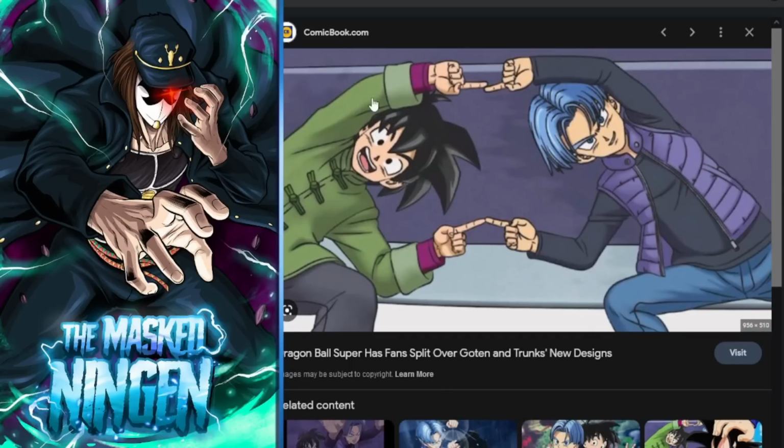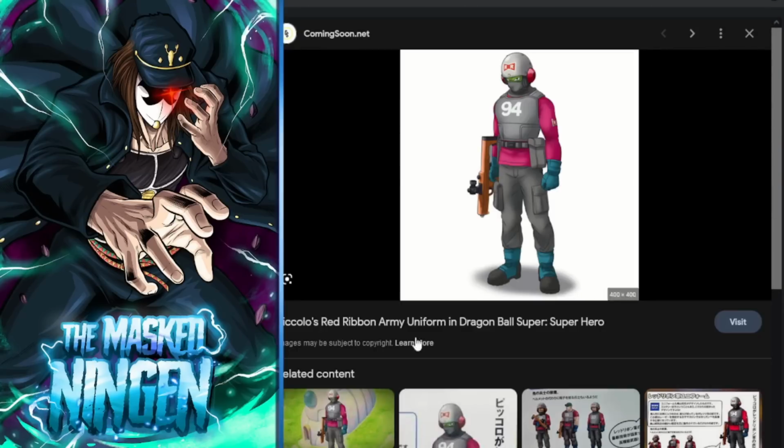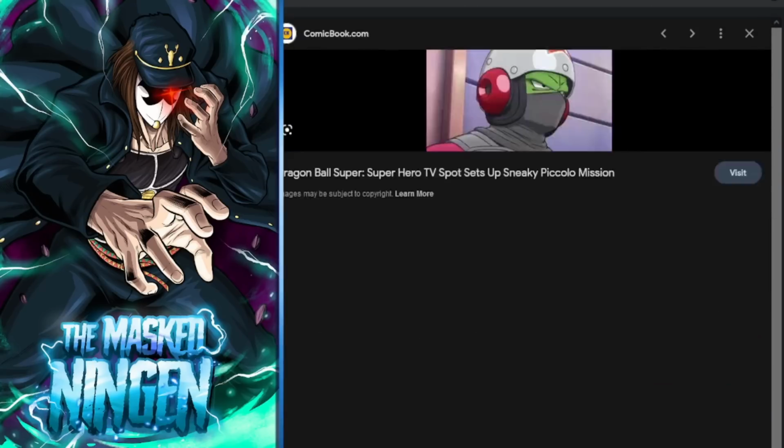I think that would be pretty cool, especially with Goten and Trunks being the feature of the new chapters of the manga now that it's come back. I think it would be pretty cool to have them as like a featured unit on the banner. So I think these are probably my 2 top picks. Krillin and 18 maybe, and then I would love to see this guy as a free-to-play unit.